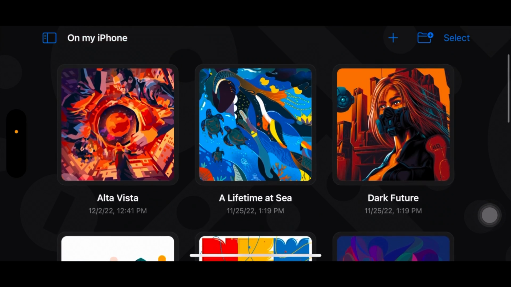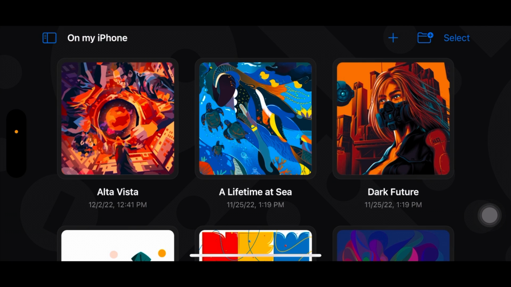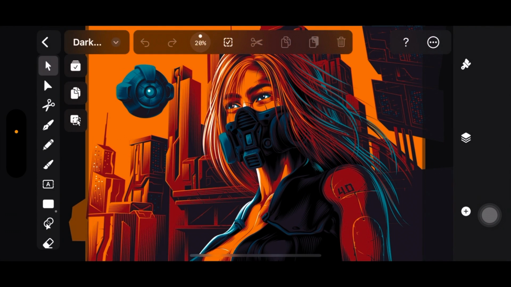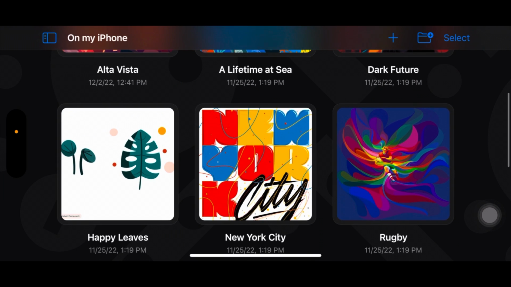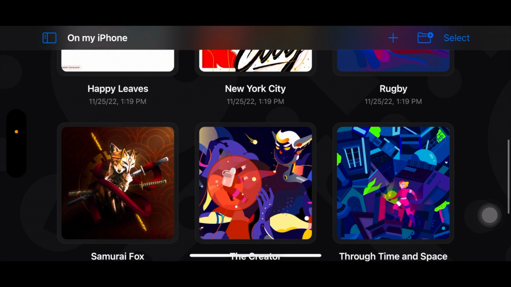This is basically what you see when you open the app for the first time. There are all of these pre-made, preloaded graphics. And sure, these things probably took somebody a really long time to do, but it is kind of inspiring to look at something like this and think, holy cow, somebody was able to do this with this app. And like I said, it's just kind of inspiring.